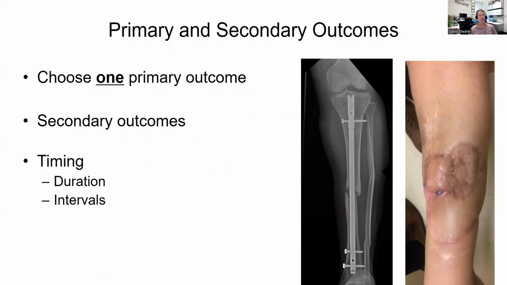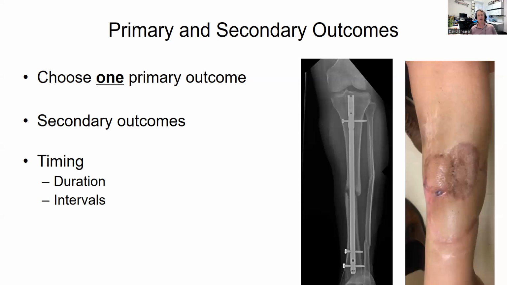Now that you have eligibility criteria, we can talk a bit more about outcomes. As we've mentioned, you can only really have one primary outcome because you have to power your study around something. You can only pick one thing to power the study around. But you might want to have additional outcomes that you measure, because sometimes the primary outcome might be the most important outcome, but it may not.